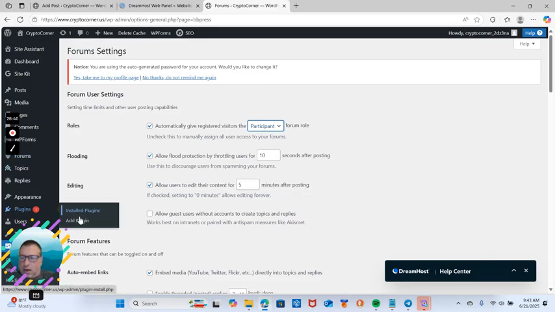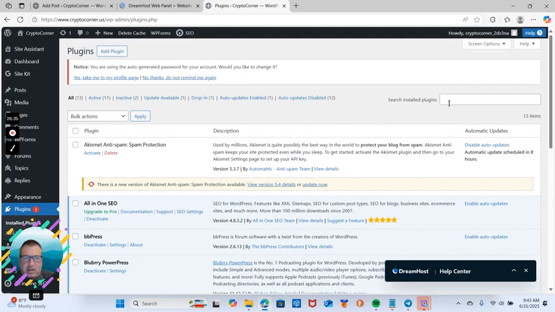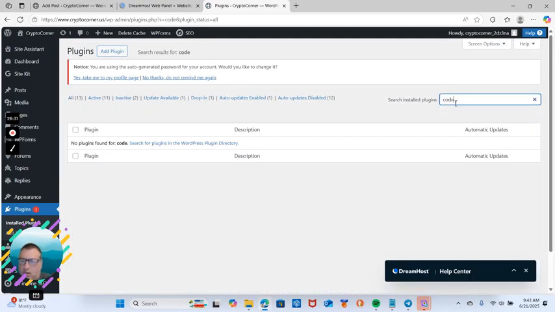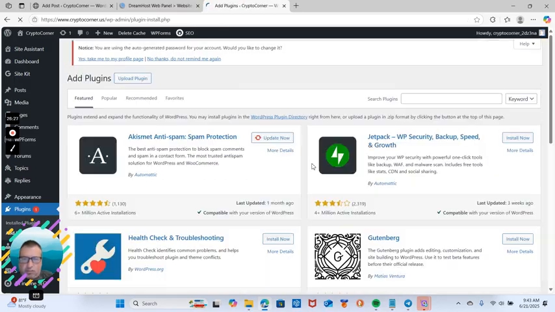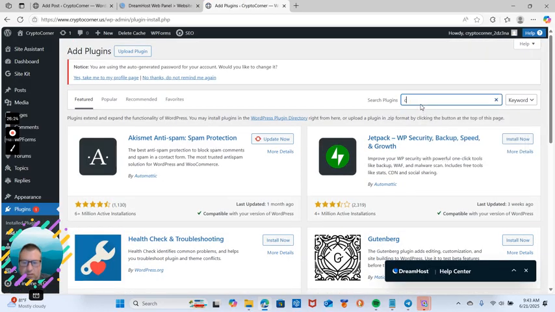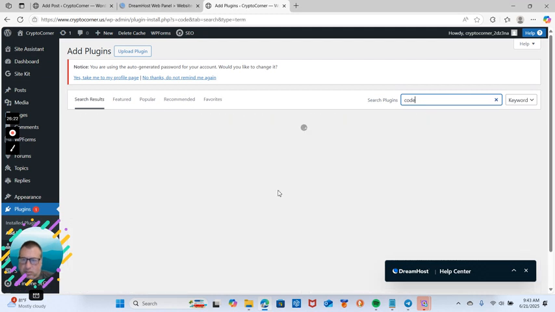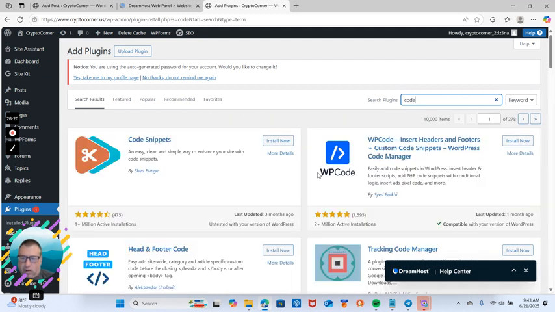Another one that I use, I'm going to install right now. If you need to add some custom code to your site, there's one. Search for code. WP Code is a great one.